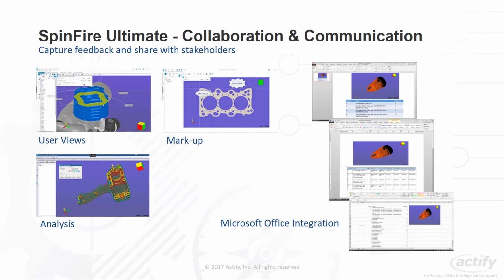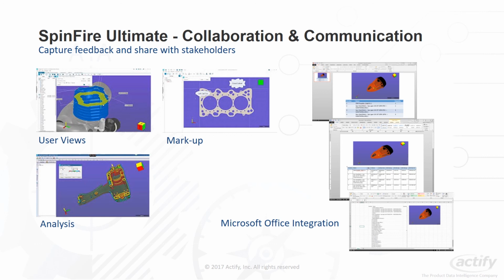Just to summarize what Mark has just shared, with SpinFire Ultimate, we give user-friendly tools to enable enterprise workers to effectively collaborate on design data using our vendor-neutral solution. Some of the features that Mark has just demonstrated allow users to investigate CAD and engineering data, but also to capture feedback and then share that feedback with other stakeholders in the development team.